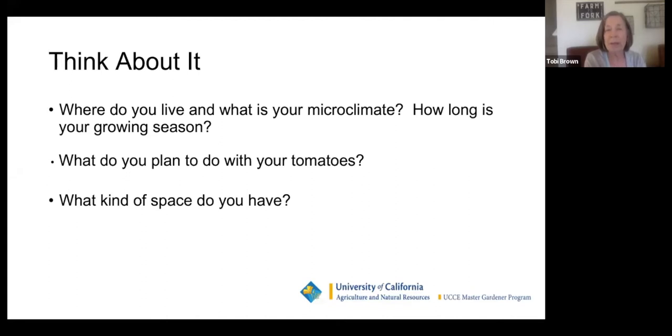Before you choose your plants, think it through. There are lots of fabulous plant sales in Sonoma County coming up in the next couple of weeks. Study those lists ahead of time — most plant sales put them online. We tend to get carried away, but you need to think about where you live, your microclimate, and how long your growing season is. If you live near the coast where it's pretty cool, those great big long-season tomatoes with late days to maturity are tough to grow. If it's nice and hot, you can grow most things.